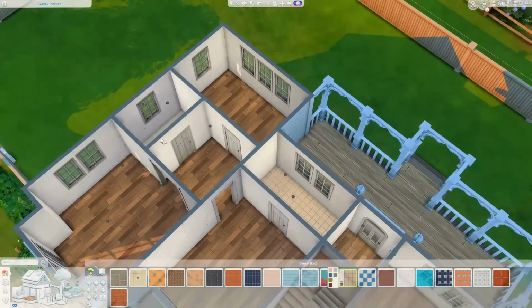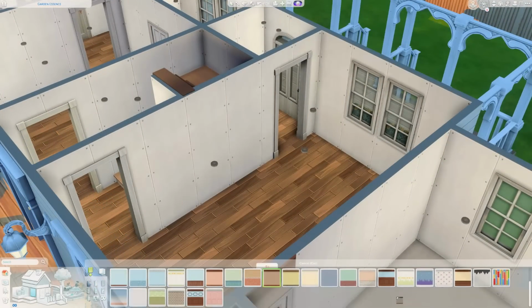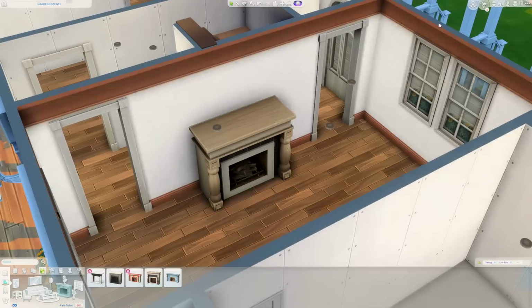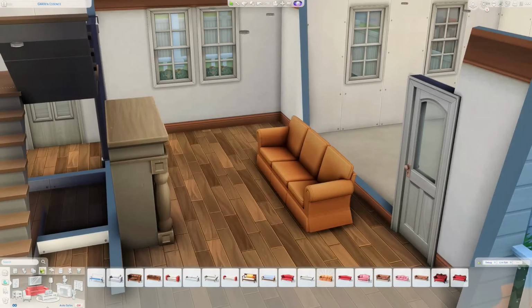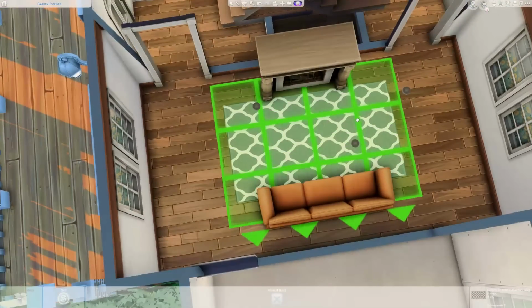But I did use this flooring from base game. It's probably my favorite one. I love it in this darker multi-toned swatch, and I just went with a wallpaper, or even maybe just paint, I don't know what it's considered, with this nice wood trim that kind of matched, but it's just plain white walls. That way I could bring in any colors that I wanted to.